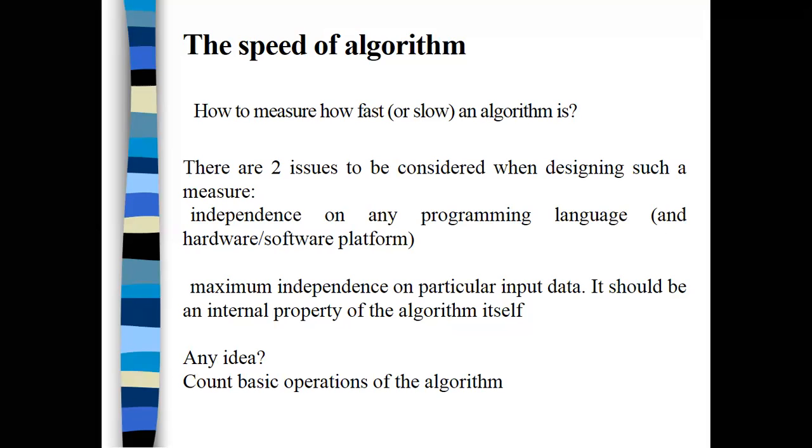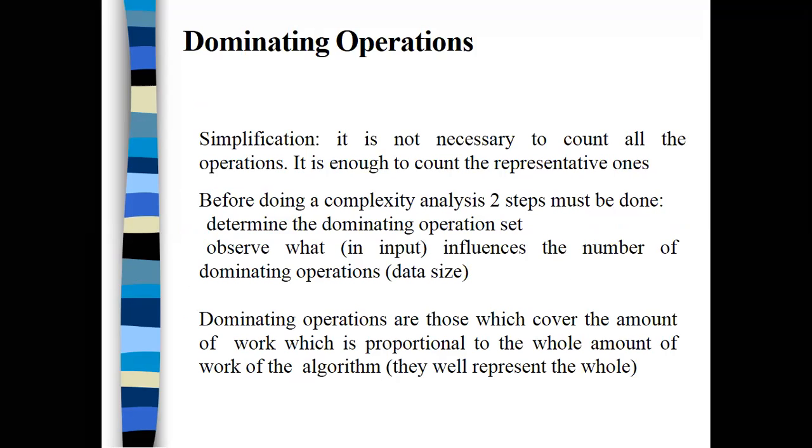So count the basic operations of the algorithm. What is the basic operation of the algorithm? That will cover the most appropriate position or represent most of the data. Suppose we have the marks of our students in the class, and we represent the marks like everyone has more than 80% or 70% marks, so it will represent the maximum of the basic operations. So what will be the dominating operations specification?